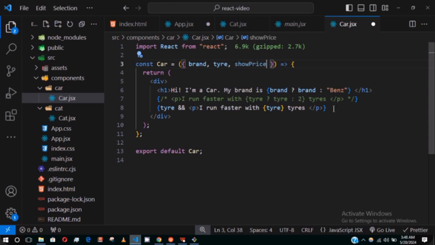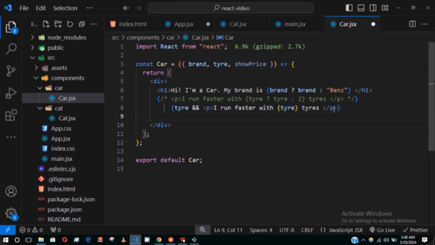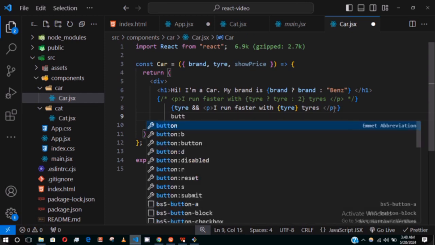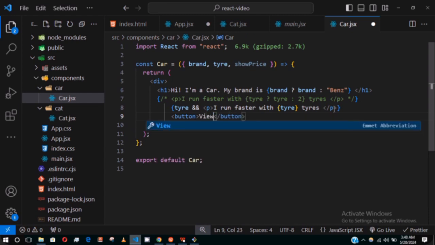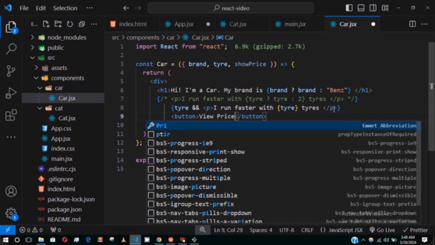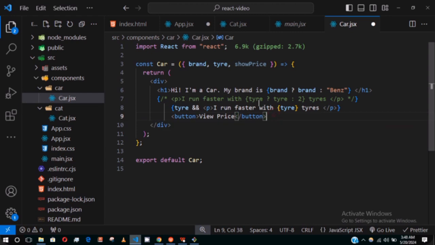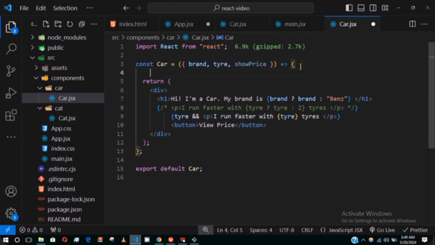So I'm going to have a button, and I'm going to put here view price. So when the user clicks on this button, it's going to show. But let me just show you.